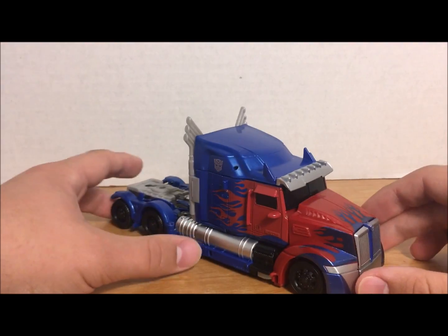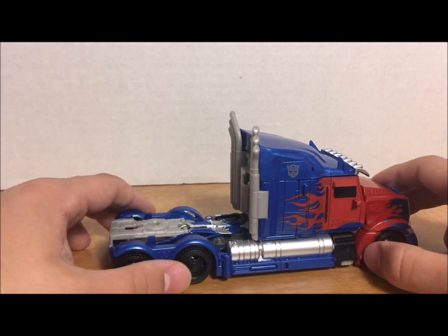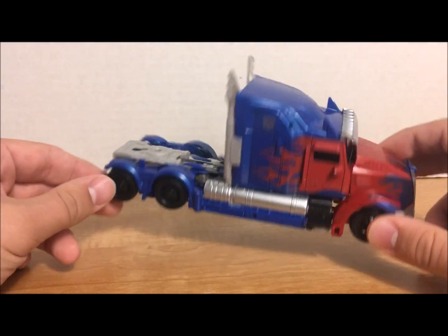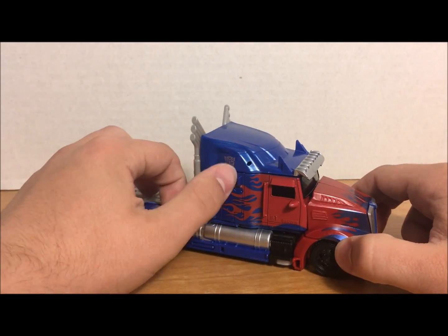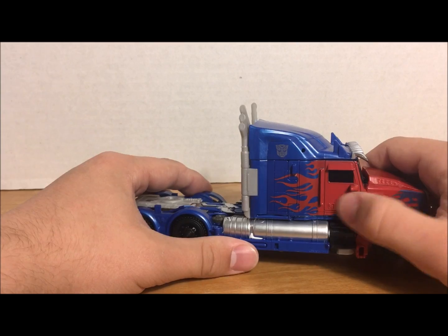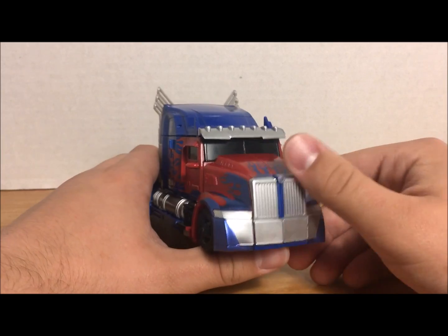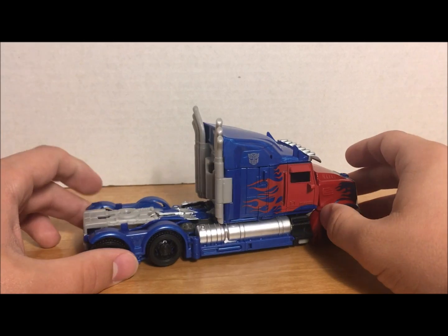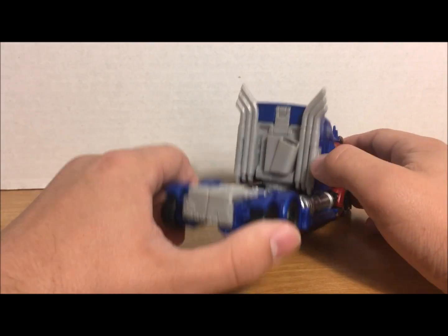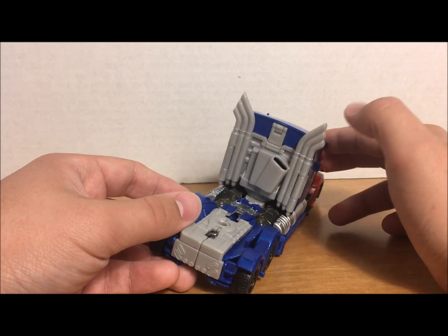Now, taking a look at Optimus himself. He looks pretty good here in alt mode. A little small, but he's a Voyager class figure, so that's kind of par for the course, especially for a large truck character. Nice metallic blue here for the plastic. Nice deep red paint. Metallic blue paint here in the front. Nice silver paint along the grille. Black windows as opposed to the nice yellow windows that were on the Leader Class Age of Extinction version. Nothing here on the smokestack. Silver paint would have been nice, at least on this top section for robot mode.